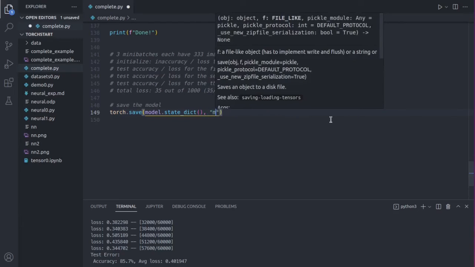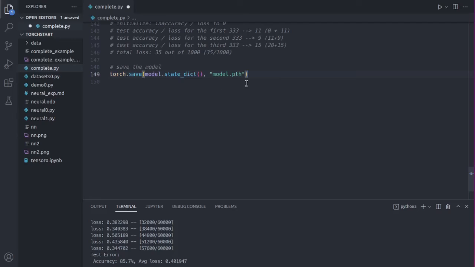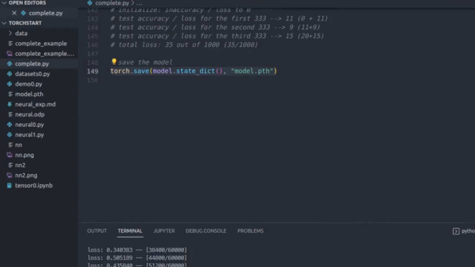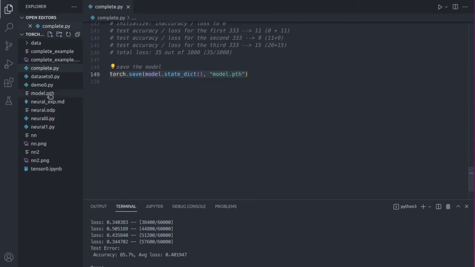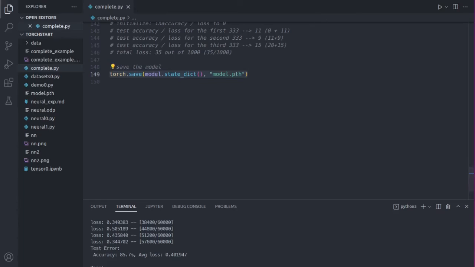And so give it a name. You can call it model. Actually let's run that. I'm also going to just copy this because I don't want to rerun this again, as the video would be too long otherwise. So I'm going to say torch.save, run it, and what do you see? You see that a new file, model.pth, is created, and you can now use that model. You can load the model to make inferences.